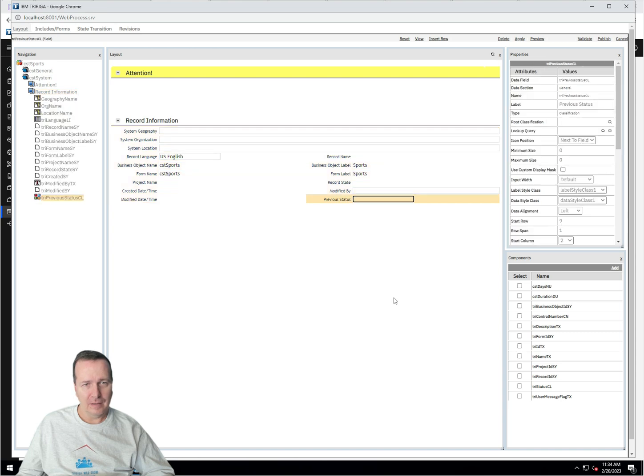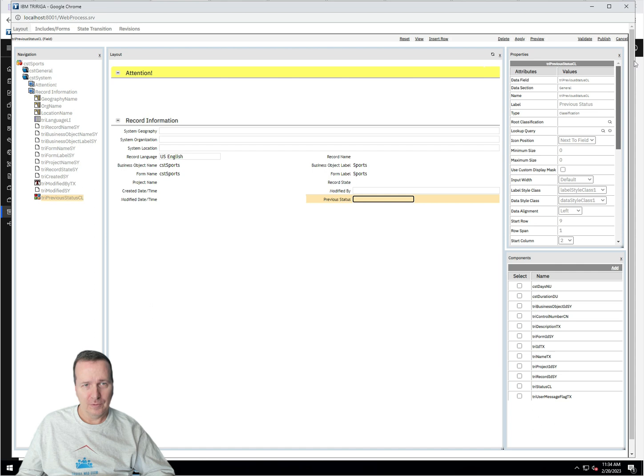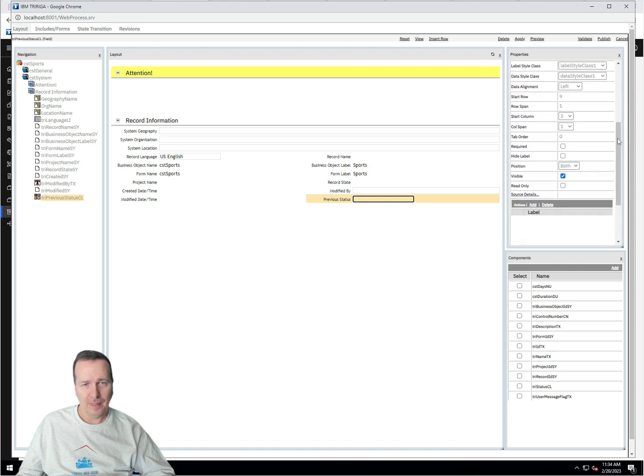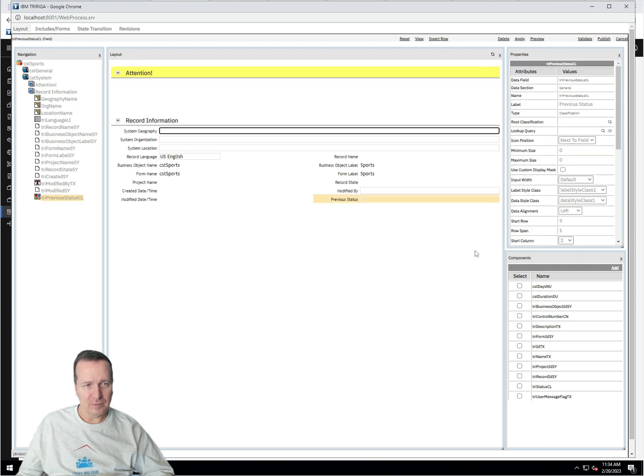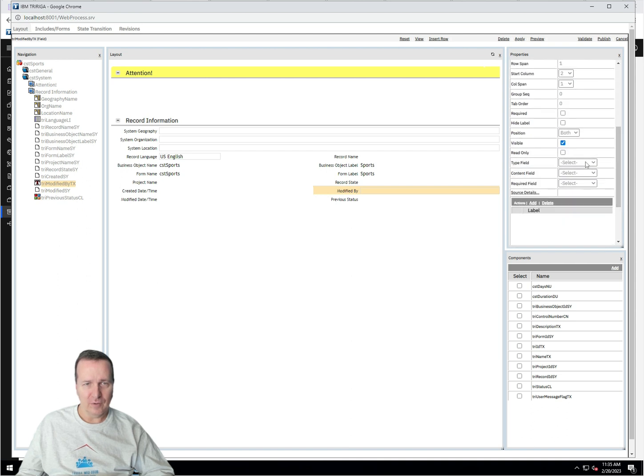And the other thing we want to look at, this value should not be editable. You don't want a user to change that value. That should be all driven by the system. So even an admin user shouldn't be able to change that value. I could tell based off of the box that that field was editable. So we need to fix that. Let's click apply. It looks like our modified by is editable too. So let's go ahead and fix that while we're here.